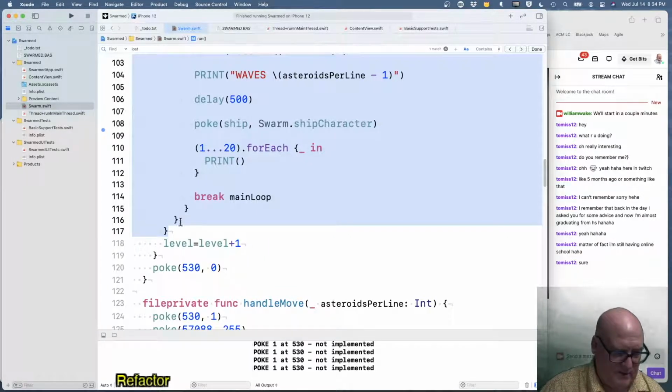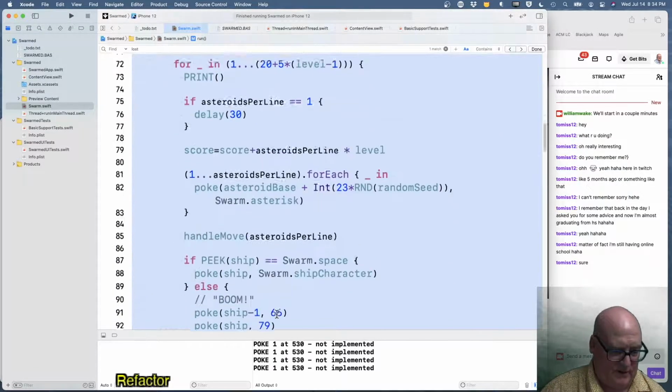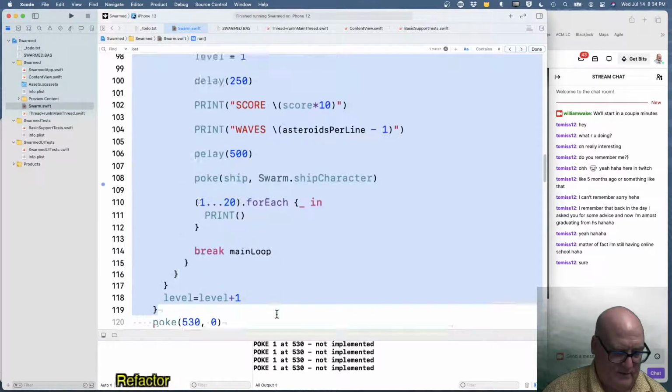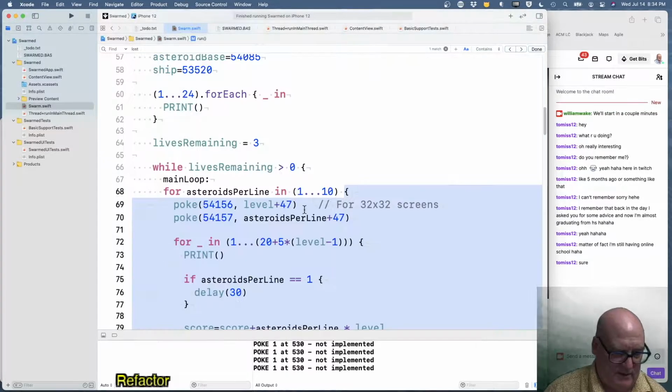Your levels do go up, but then you're back at this loop, the lives remaining greater than 0. When do we get there?